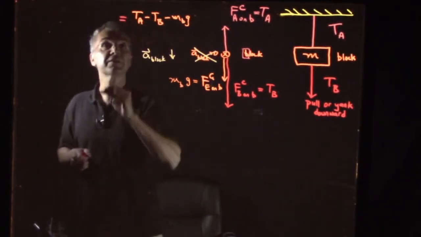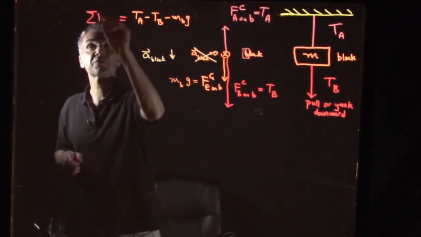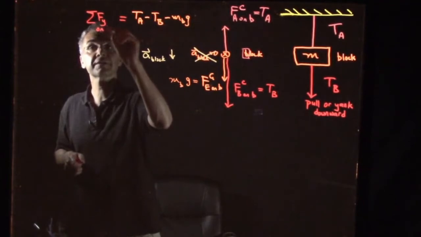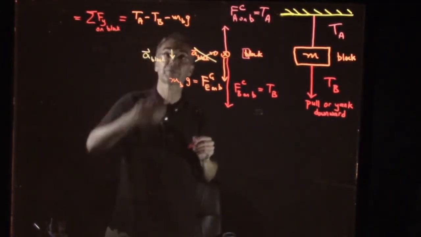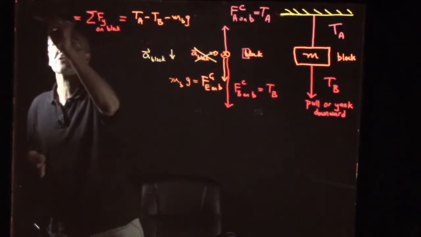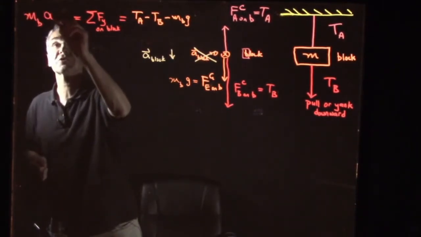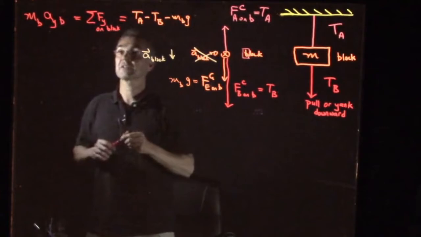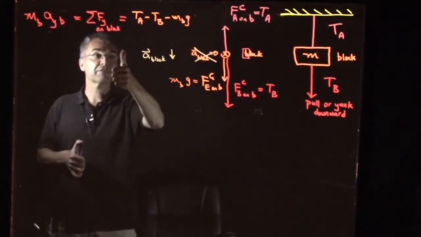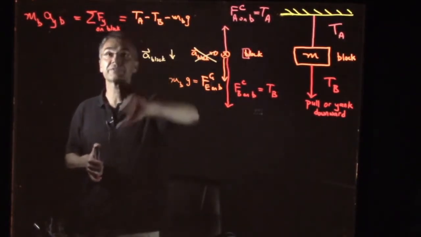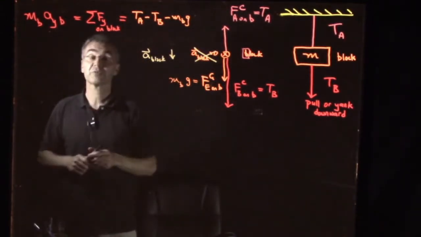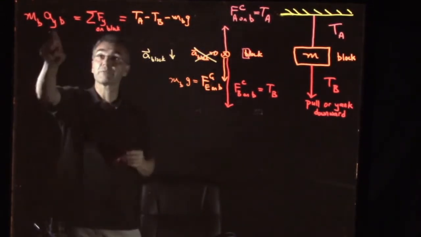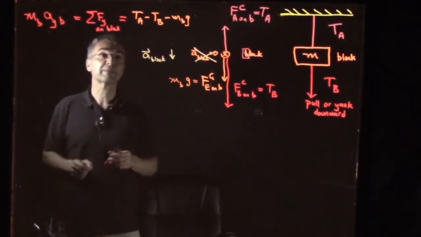This is the sum of the forces in y on the block. That was what it was before also, except that the sum happened to be 0. And this is the mass of the block times the vertical acceleration of the block. It would be positive if the block's accelerating upward, and negative if the block's accelerating downward. The block will accelerate downwards, so this is going to be some significant negative number. Remember this: the acceleration in the y direction is going to be a negative number.